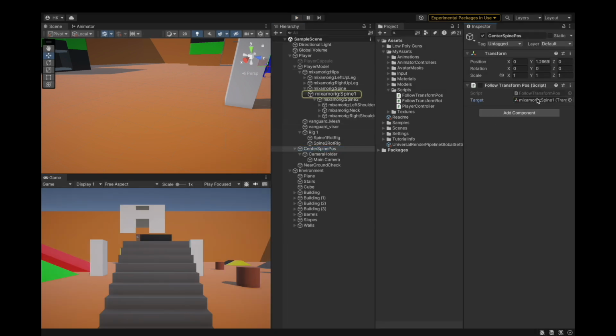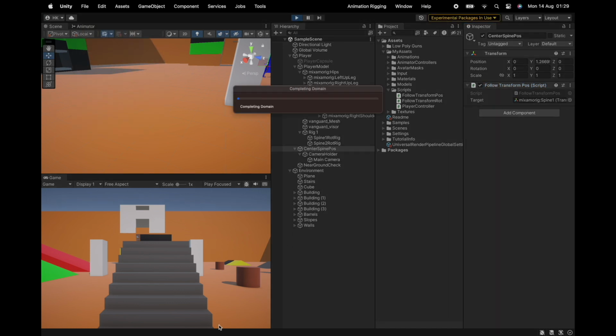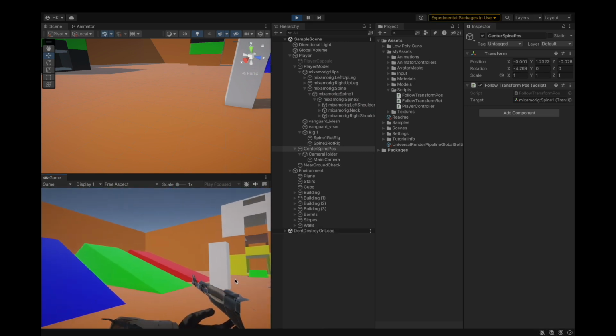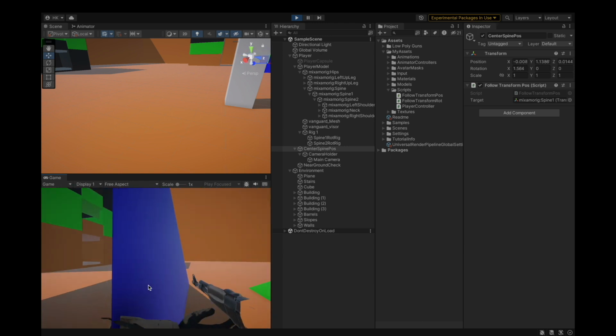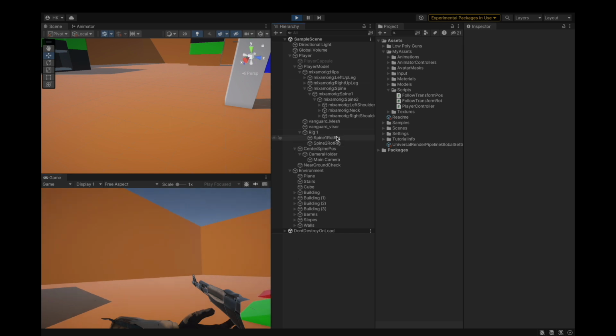Stop the play button. And there you are. I was just testing and I never pressed that check. So follow transform position is now active and the problem is all okay. Yes, and it's still clipping through because I forgot to put it out of play mode. So it's all okay, back to normal.